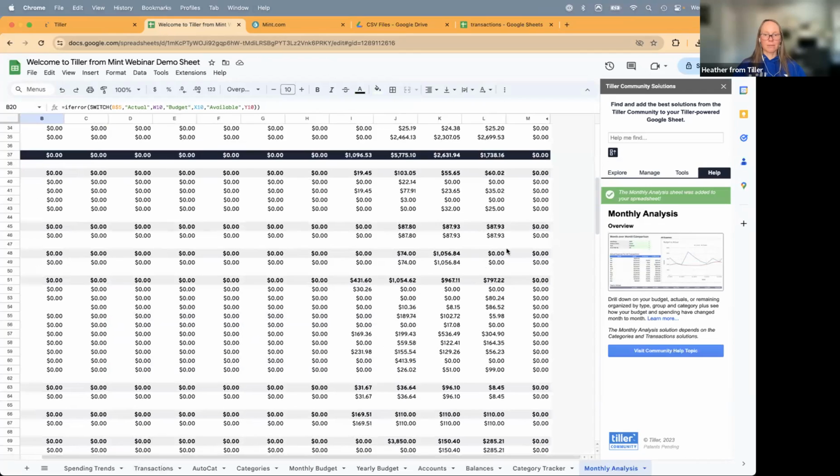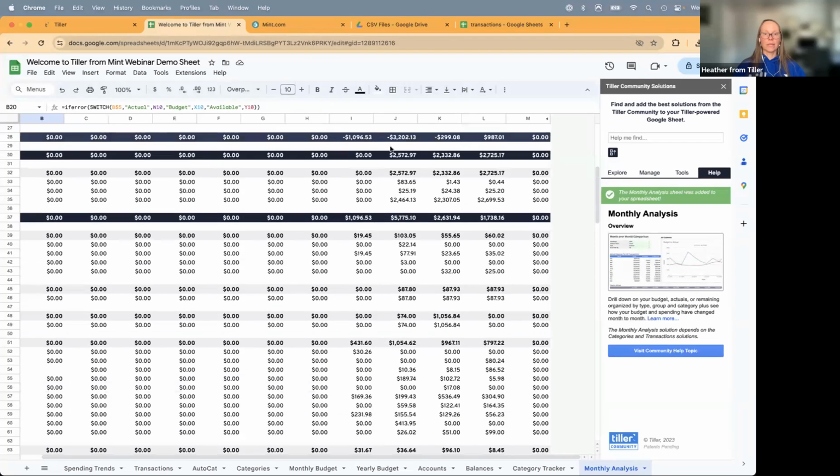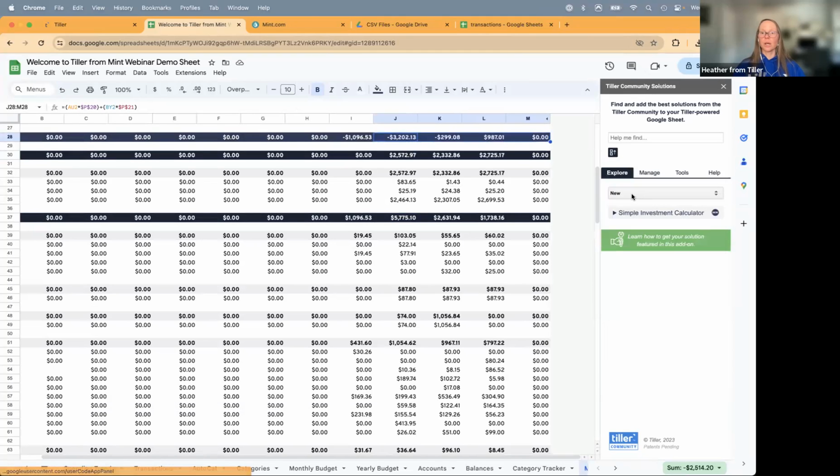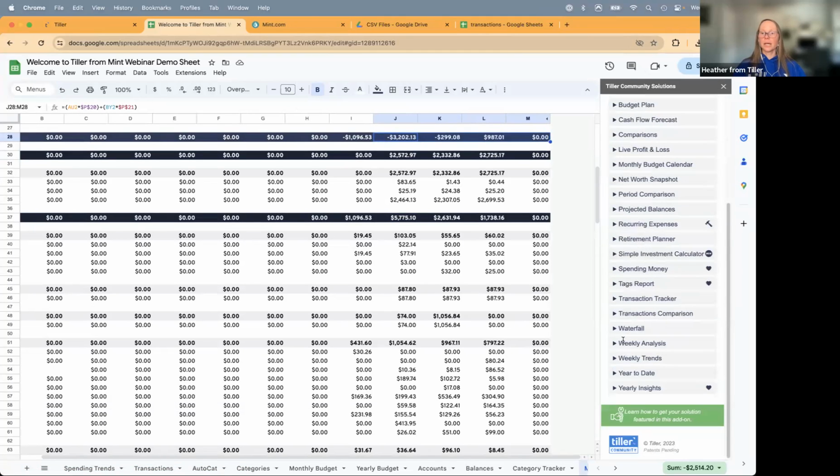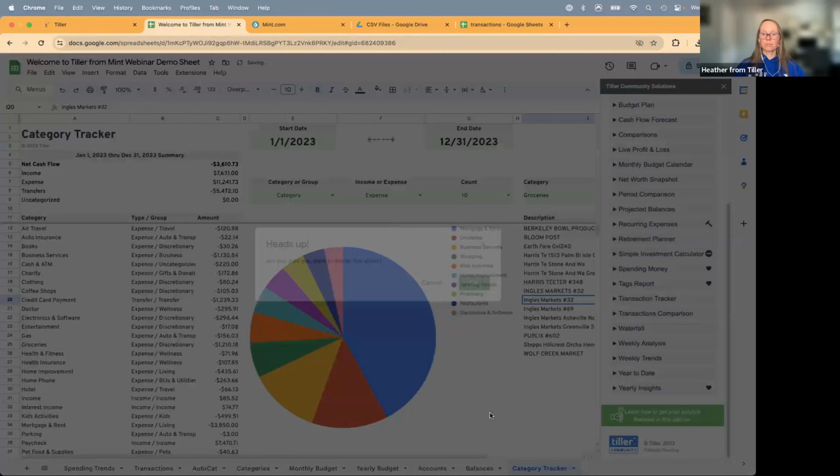In this case, I don't have a lot of data until we get over into these months, but I get a breakdown basically of the cash flow per month: the income, the expenses, and what would have been left over. So that's an interesting way to visualize your data as well. But you can see there's a ton of options in here. So feel free to just add some and see, does this help me visualize my data the way that I want to see it? If you end up not using it, or you don't like it, or you don't understand it, you can just delete it. Just right click, choose delete, click OK.